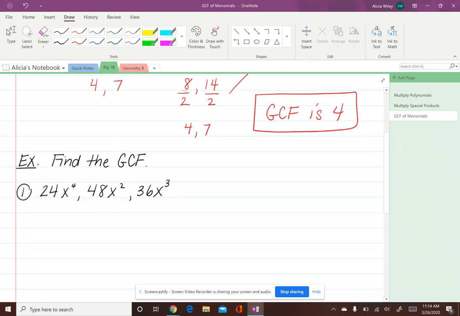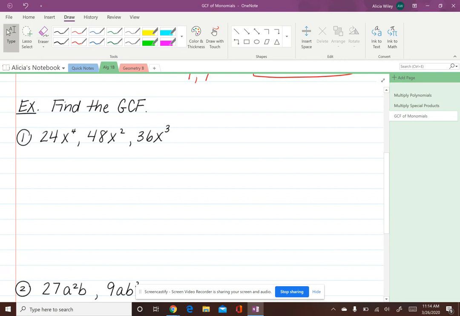Let's change the problem up a little bit, and let's involve some variables here. So not only are we having to deal with the GCF of numbers, but we also now have some variables here. So oftentimes when there's numbers or coefficients and variables involved, I often think of it separately. So think about the GCF of the numbers, and then think about the GCF of the variables. And actually, the GCF of a variable is very simple. So let's talk about 24, 48, and 36.